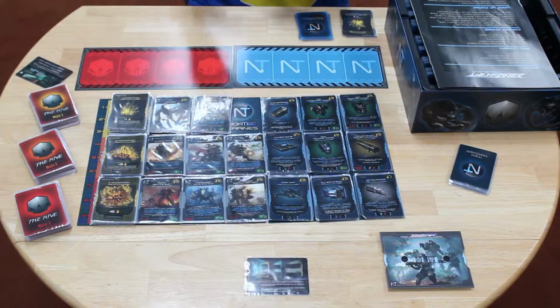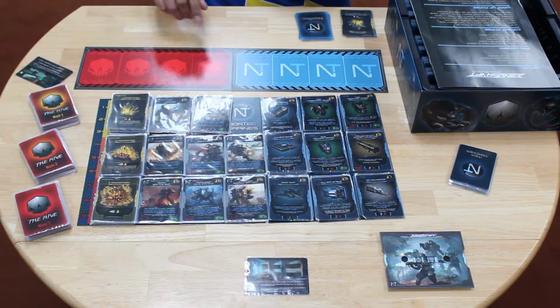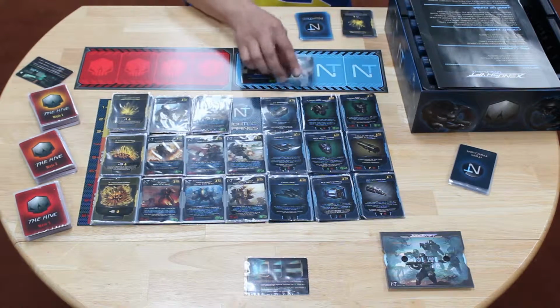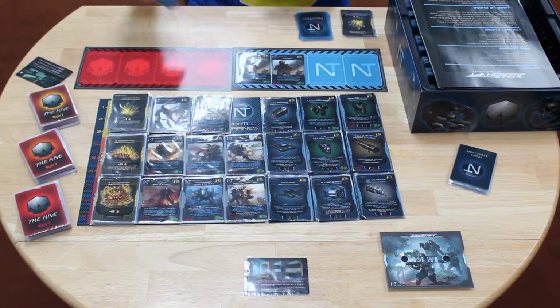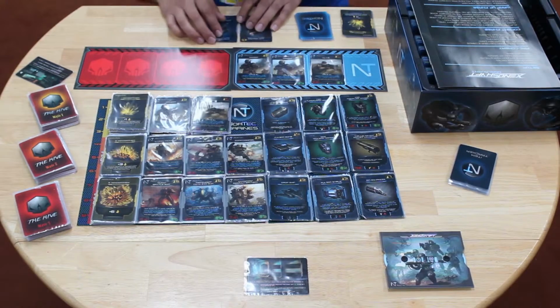When I deploy face up, I can put out up to 4 troops in any order that I want. I'm going to put out my 2 Rangers that I just purchased because they're a little beefier. So I'm going to put them up front. I did have a militia member. Now, I guess I'll play open-handed so you can see what I've got here.